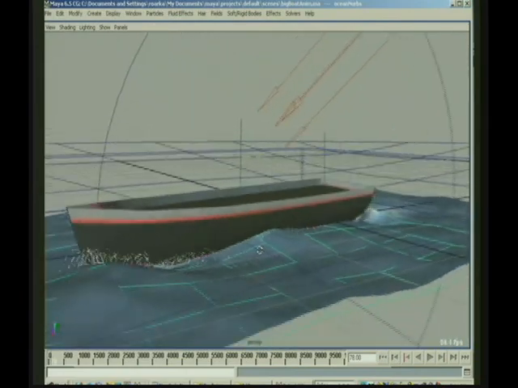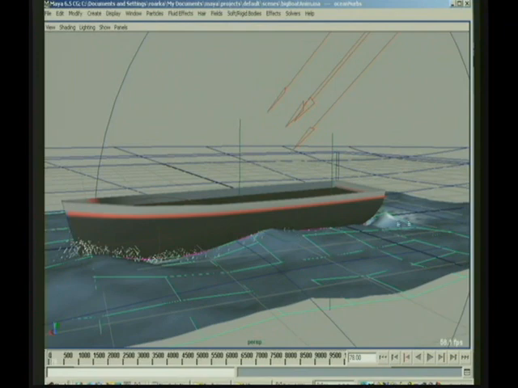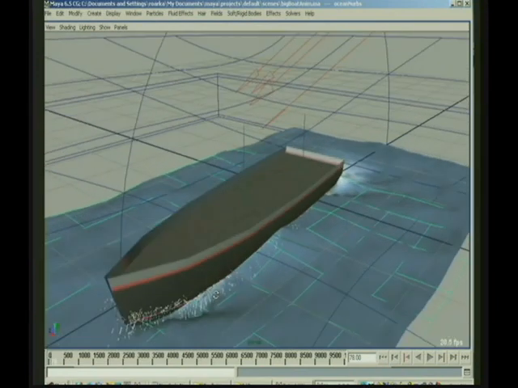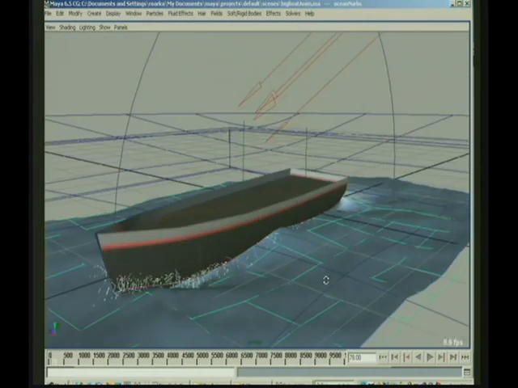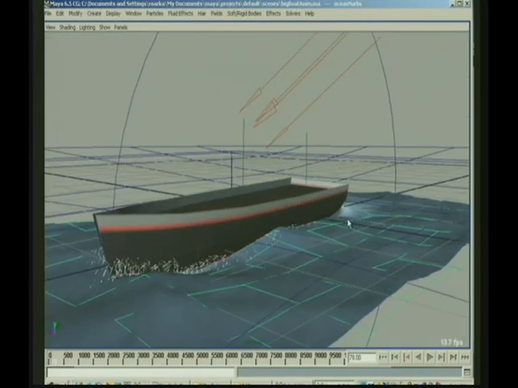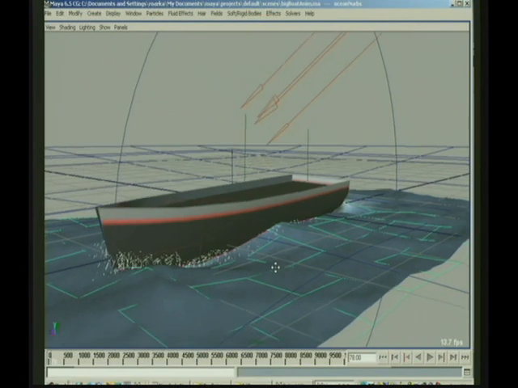So by setting the pressure values along the stroke, you can set where it's strongest and where you get the most spray. So I've tried to do it so there's more spray at the front here, right? If we made that like 5, then we'd get an enormous amount of spray sticking out on the front of that. It also affects the angle, so the angle's being pushed over maybe too much.